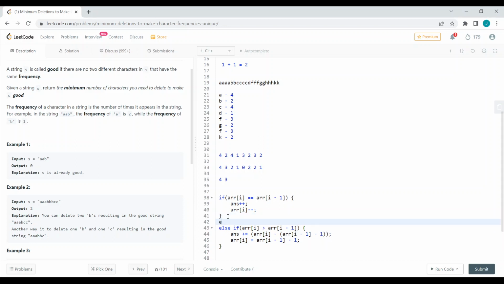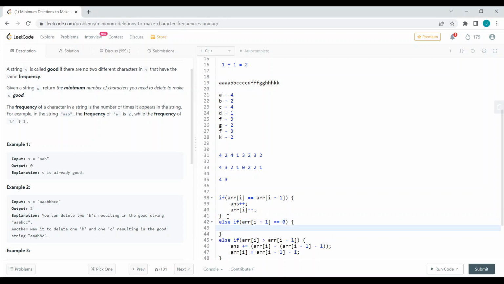So we will be taking care of it before the else if condition, that is, if array of I minus 1 is equal to 0, then what we are going to do is add answer plus equal to this array of I itself. We want to delete this whole character, so I will be deleting these whole characters by making that 0 also.